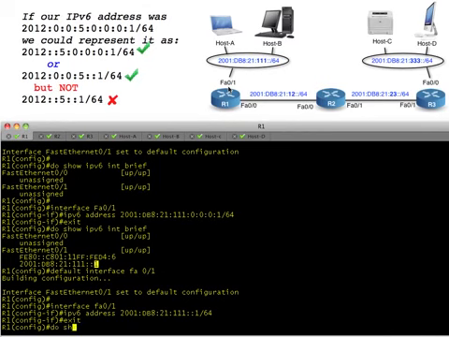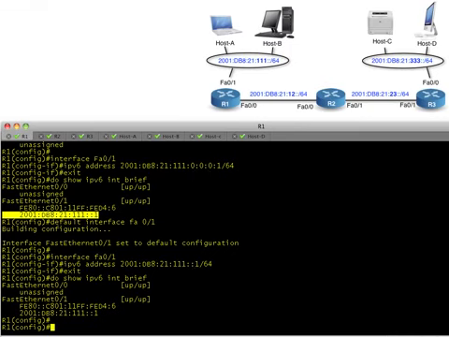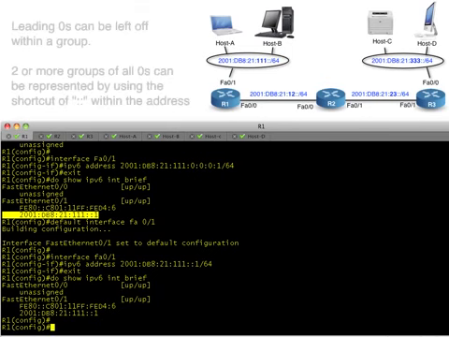It can figure out exactly how many sets of zeros are between those 2 colons because it knows there should be a total of 8 groups. So we get the same result in either case, whether we put in the zeros or put the colons back to back. What have we learned? We don't have to put leading zeros within the groups. And if we have a whole bunch of groups of zeros, we can use a double colon to make it easier and more efficient to look at and to type in.